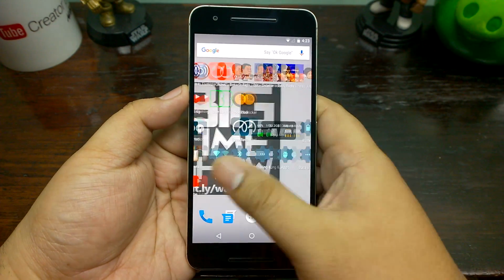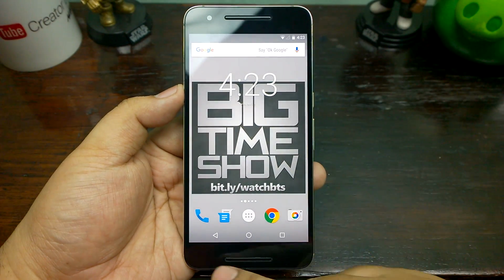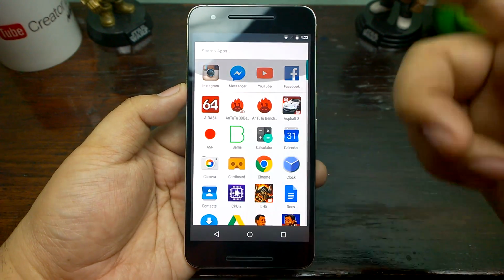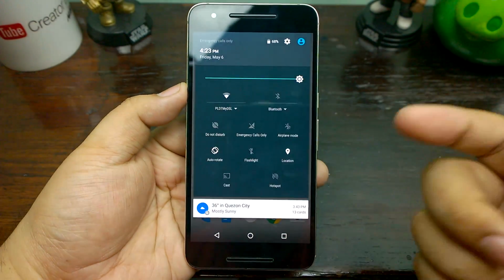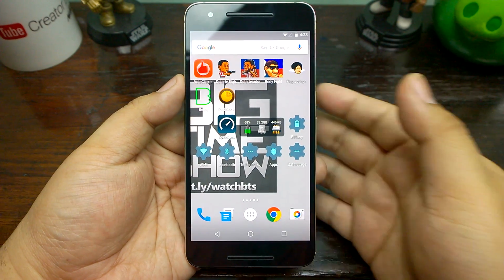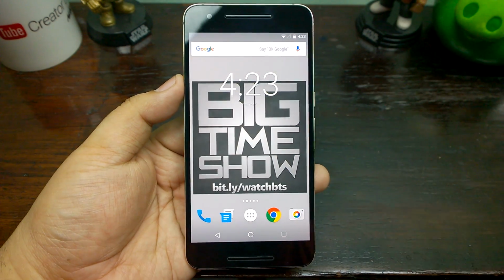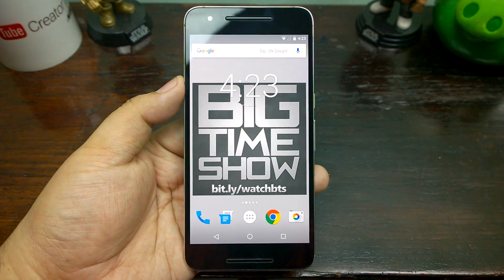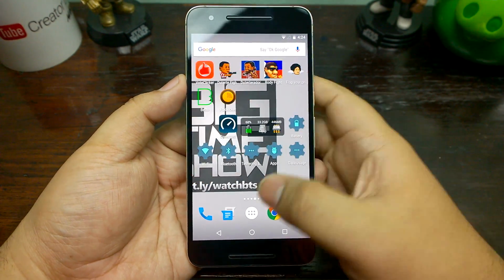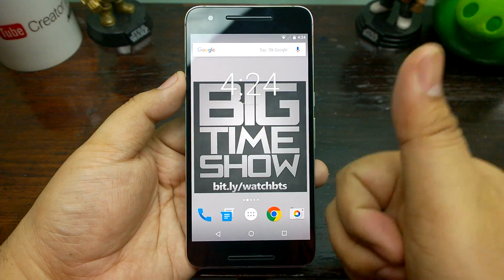And as you can see, as a Nexus device, it is buttery smooth. It is rocking the stock Android UI with the capacitive buttons right here, back, home, and of course the recent key. Everything is in place, including the vertically scrolling bar, the notification shade, and stuff like that. I would give it a double S UI smoothness rank, as you would expect. By the way, this has a Snapdragon 810 processor, which will take that UI kicking and screaming and make it super duper smooth. So yeah, the UI of the Nexus 6P is very, very good.